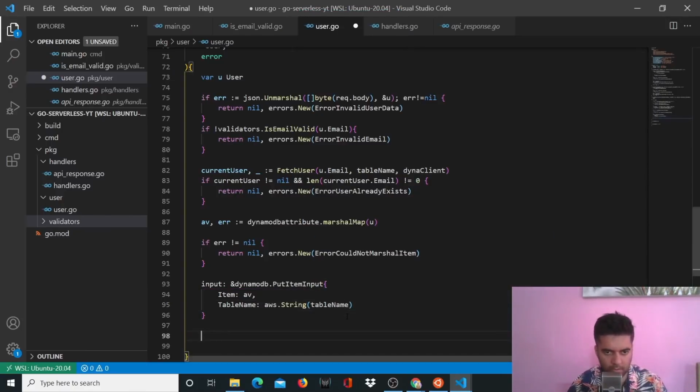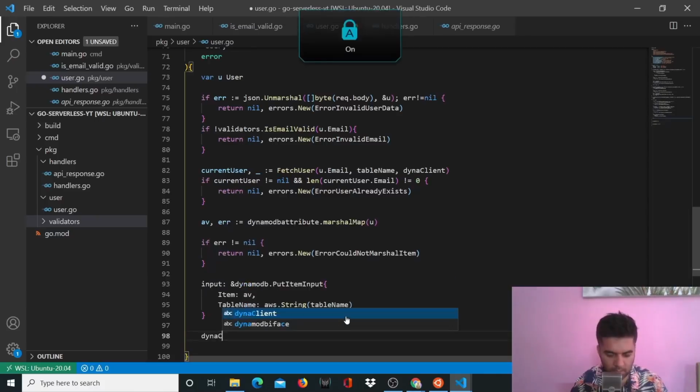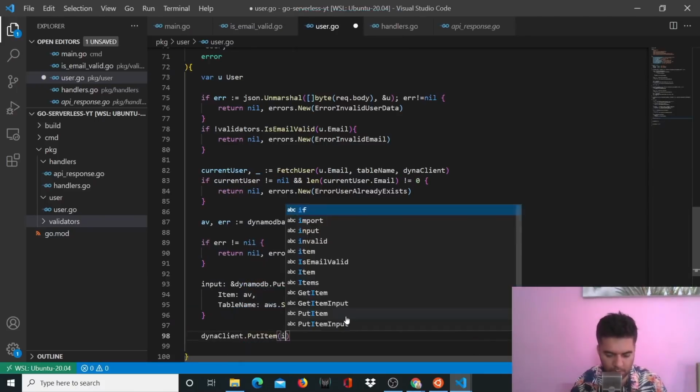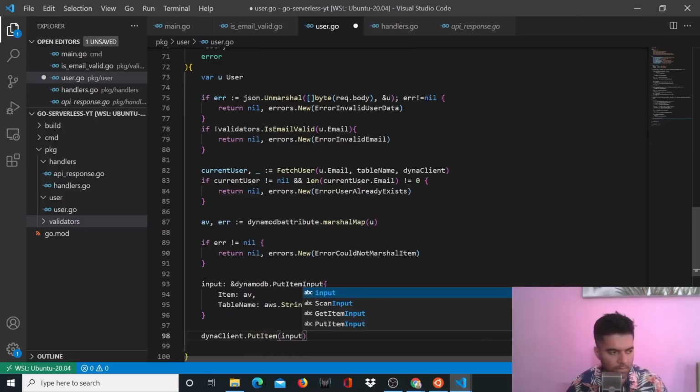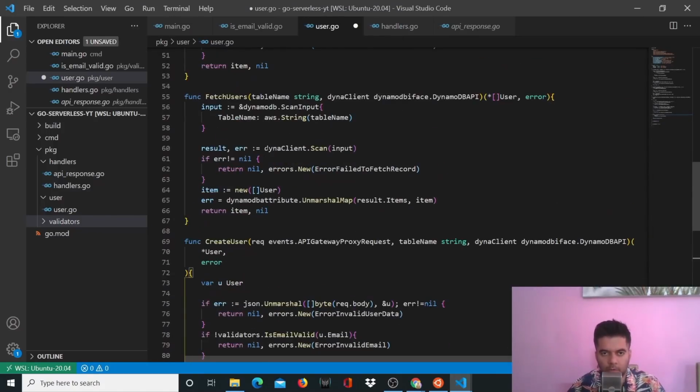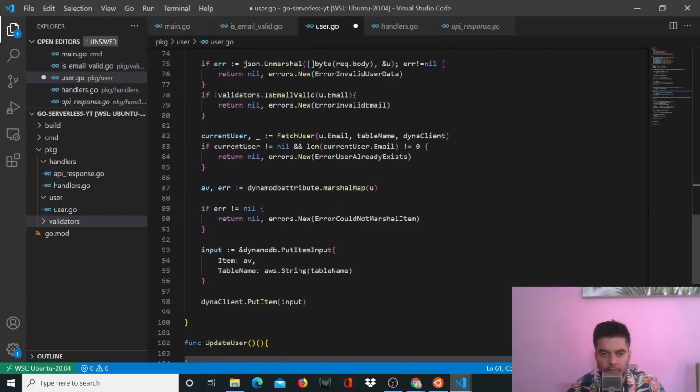And finally, you'll say DynaClient dot put item, and you'll send this input that you've defined here. Sorry, I missed the is equal to sign by mistake. Similar to fetch users, you created this input and then you call the DynaClient function. Similarly, here you're calling the put item function.